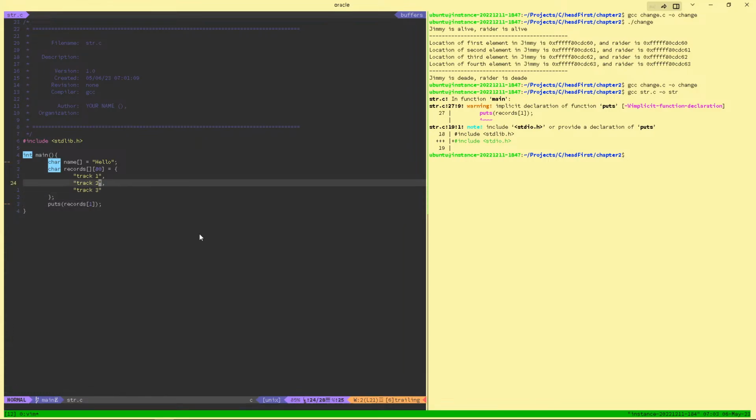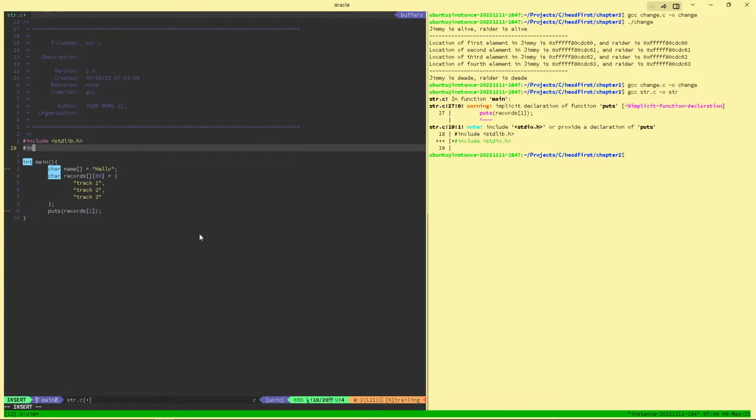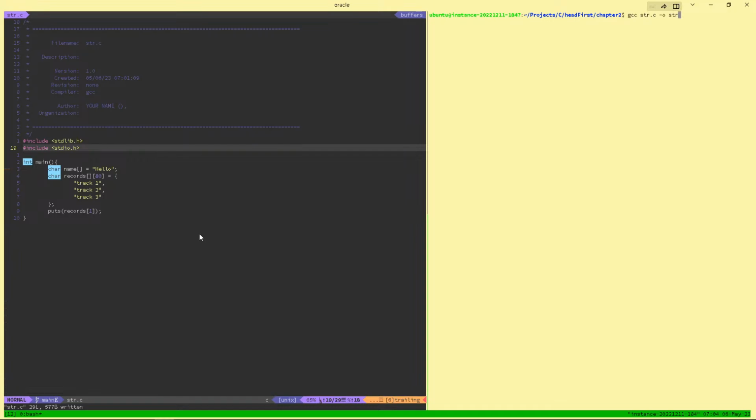We need to include stdio. You can see that we are directly able to access the row using the index of that specific row, record 0.